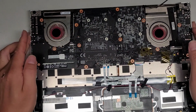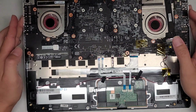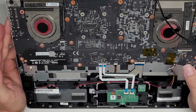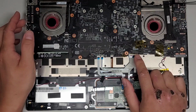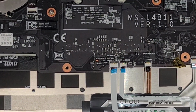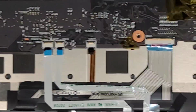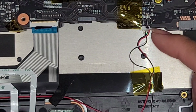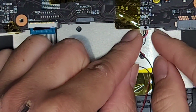All right. So now let's go ahead and start disconnecting things. Here you can see the trackpad has two cables. I'm not sure why it needs two. Then you got the keyboard connector. Let me actually zoom in here to make it easier for you guys to see. And I'll actually remove them at the same time. So we got the speaker cable here first. You can see the wire goes to either side for both speakers.